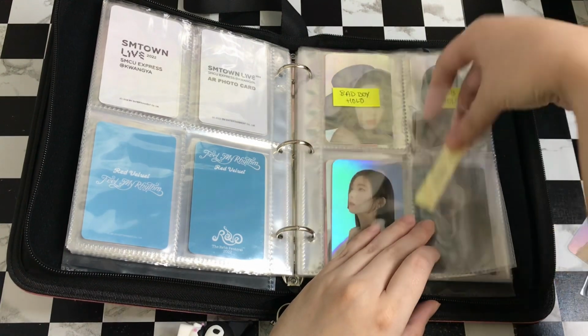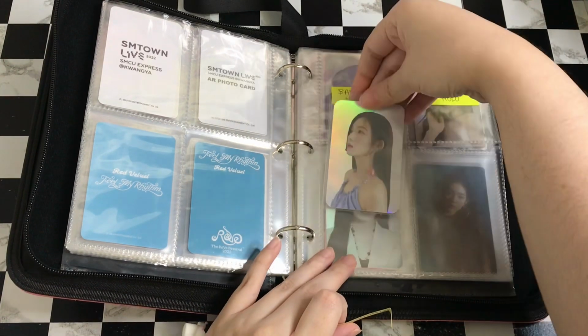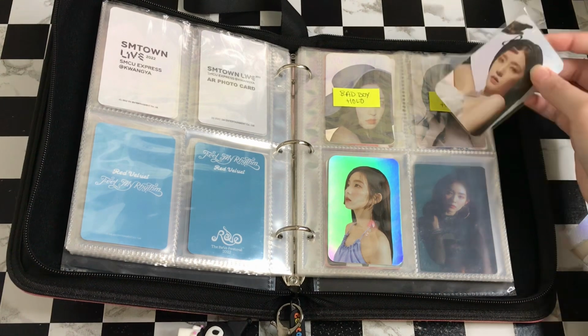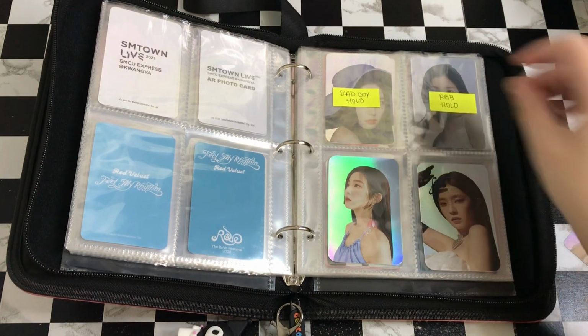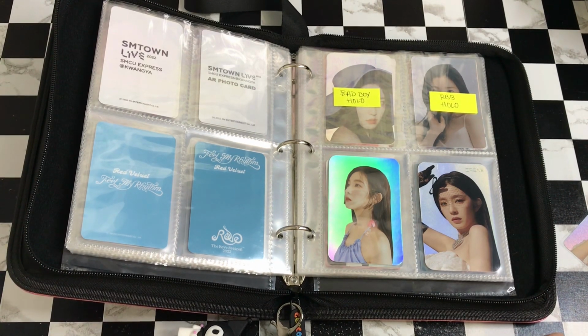Oh my god, I think there was a sleeve here already, and yeah, there was. But that's what I'm currently struggling with. I feel like I'm definitely gonna end up dropping it either way, because it's a little bit hard to be an Irene collector.